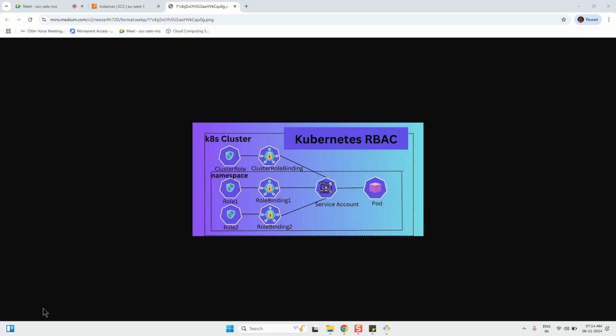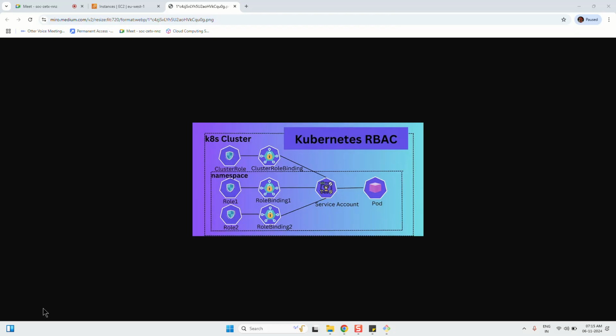So, by now you might know today's topic is RBAC. We'll see what these are, how they will be useful, and how to create and use them. First, what is RBAC?